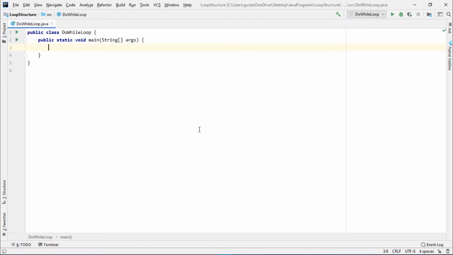So, what is the do-while loop and how is it different from the normal while loop? The do-while loop statement is a loop structure in which the loop control variable is tested after the loop's body executes. That is, the loop's boolean expression is tested after the first iteration of the loop body.